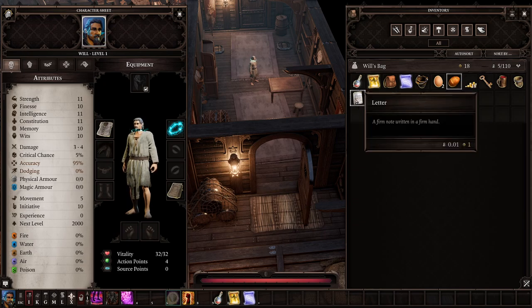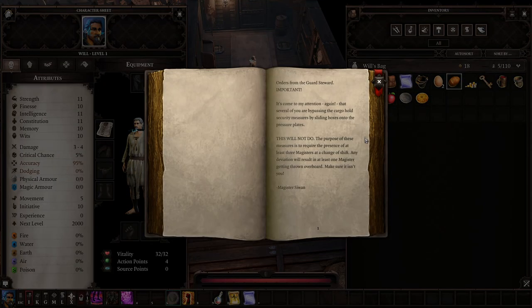Letter. What does it say? A firm note written in a firm hand. Orders from the guard steward important. It has come to my attention again that several of you are bypassing the cargo hold security measures by sliding boxes onto the pleasure crates. This will not do. The purpose of these measures is to require the presence of at least three magisters at a change of shift. Any deviation will result in at least one magister getting thrown overboard. Make sure it isn't you.